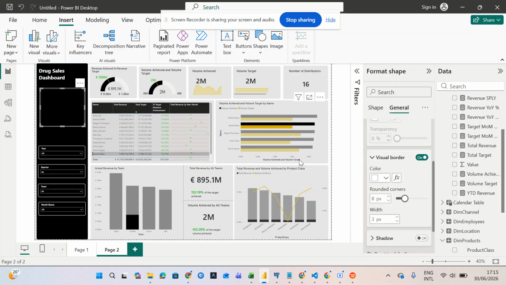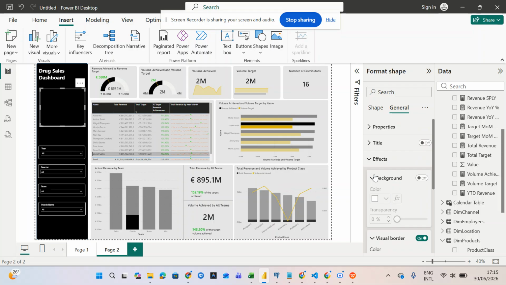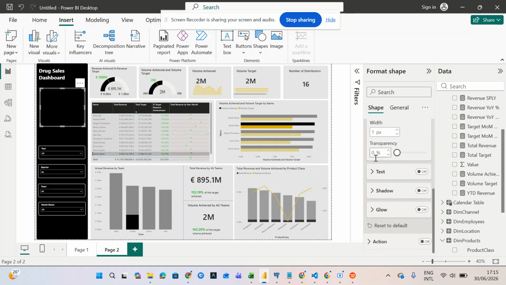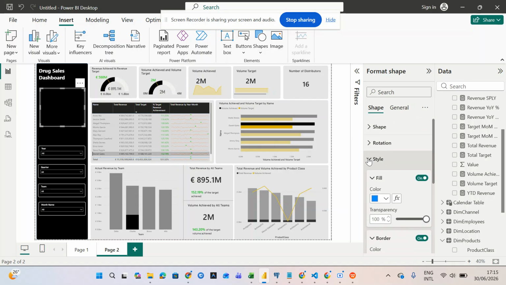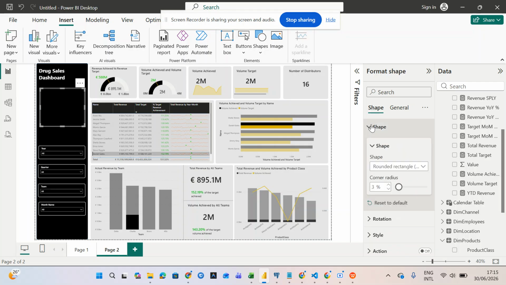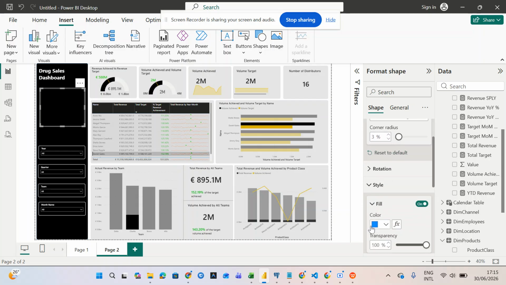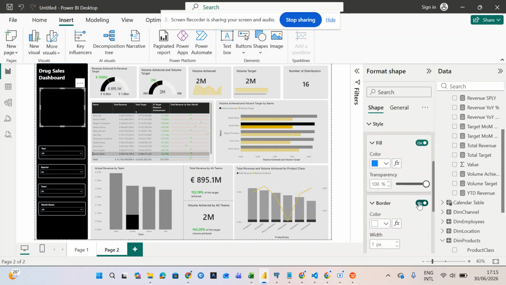There's a visual border, there's a regular border. If you are using the visual border, we don't have need for this border.